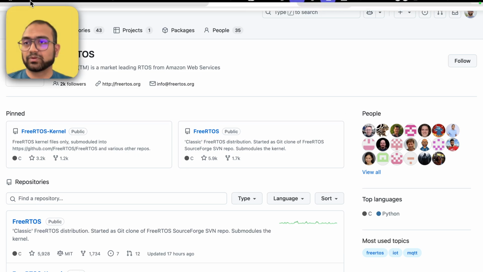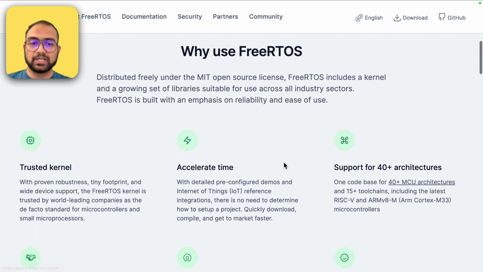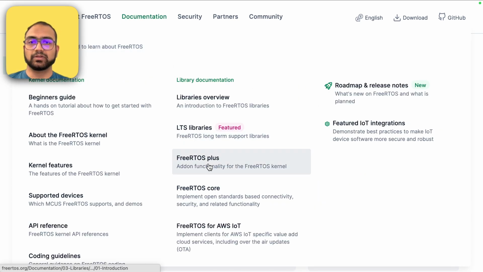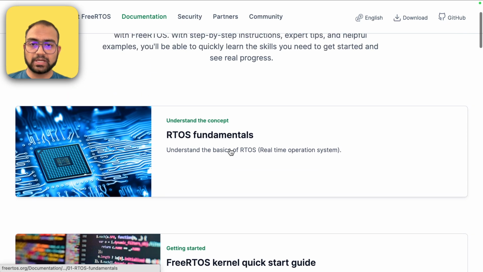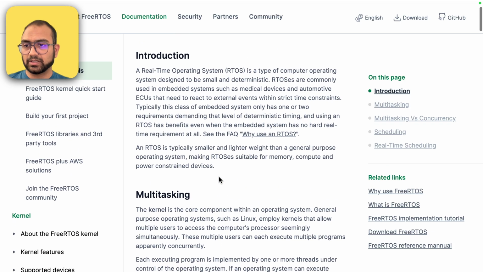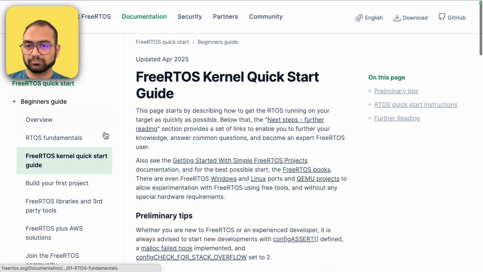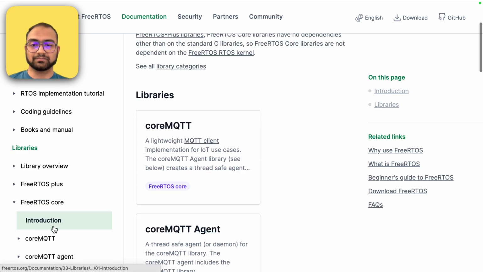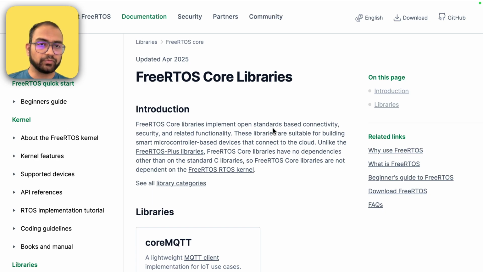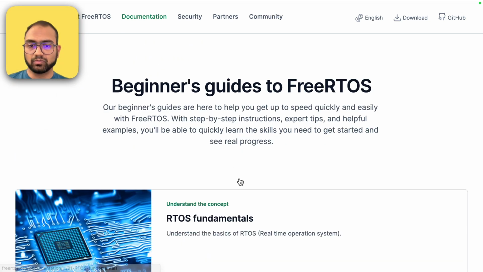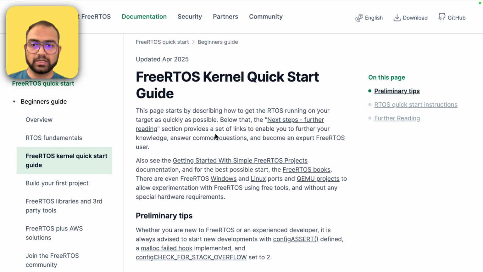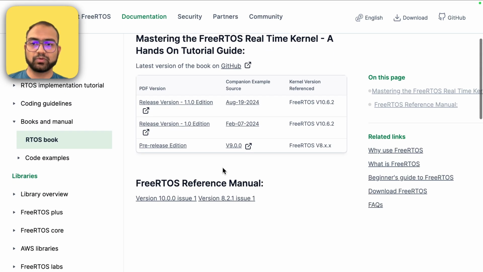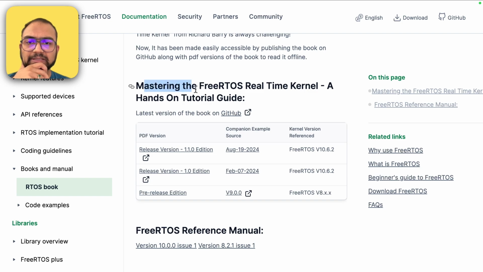Okay, so FreeRTOS kernel is what we were after, but let's go back to their main website. I need to click this button a few times. Then we go and look at the documentation, let's see, beginner's guide, fundamentals. Somewhere there is mention of the port, and is it the quick start guide? Well, I forget, but you can also take a look at what the plus is, what the core is, and things of that nature. I'm looking for documentation, so let's continue our hunt. Overview, yes, FreeRTOS kernel quick guide, get started, FreeRTOS books is what I want, and FreeRTOS reference manual, mastering the FreeRTOS hands-on tutorial. So I'll go with this. I'll simply click on this.